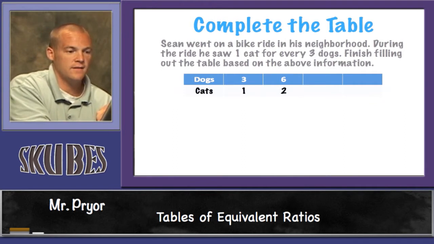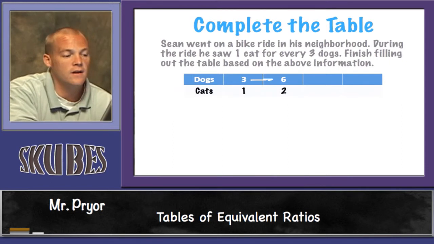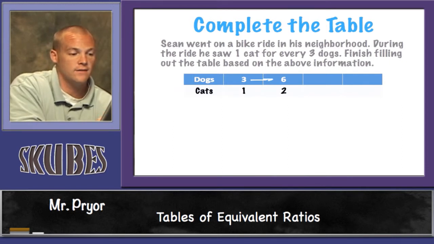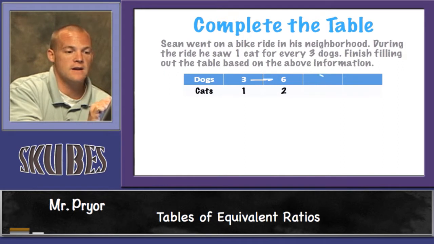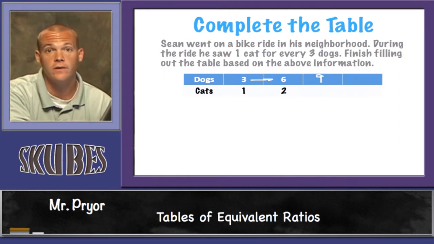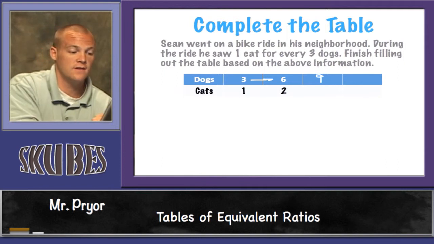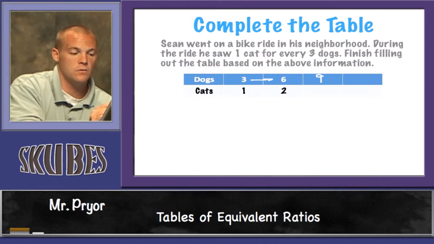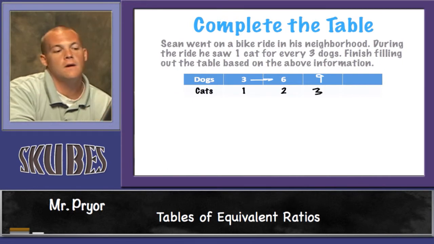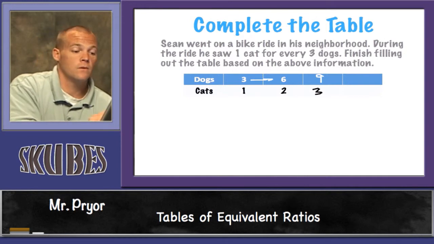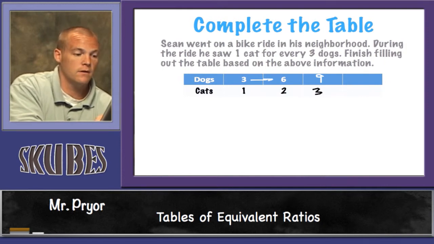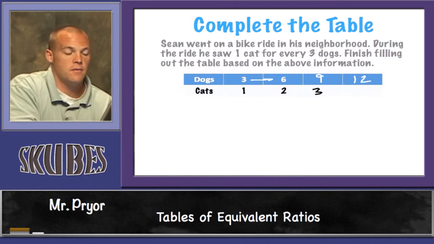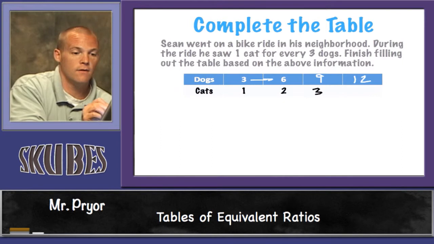We see that when he saw 3 dogs, he saw 1 cat. On the next 3 dogs, that means that he would have seen 2 cats. So at this point, we can assume the next is going to be 3 more. So 9 would be your next value here in the table for dogs, which means then what would have to be for the cats? Well, you can see the pattern simply going up by 1. So it would be 1, 2, and then of course 3. All right. So then to finish off the table, we're looking at 3 to 6, 6 to 9. For the dogs, the next value would have to be 12. And then, if we're looking at the pattern for the cats, that would put us at 4.